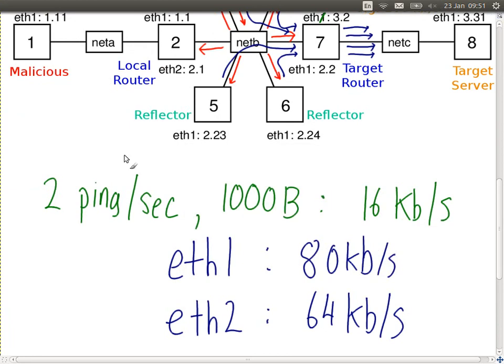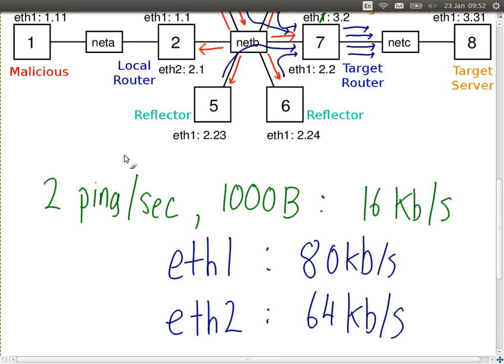Well, remember, with 4 nodes sending, we don't have any more nodes, so we can't increase the number of nodes. We're going to have 4 sending. We need to reach 100 kilobits per second, so each of them should be sending at 25 kilobits per second. How do we achieve that? Well, all right, let's try 5 pings per second.